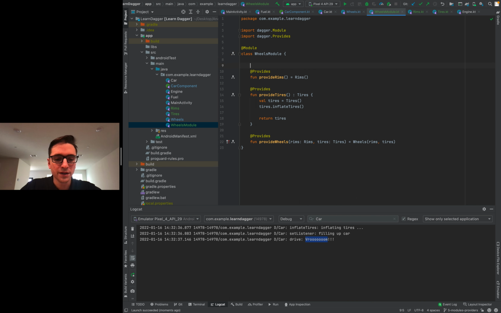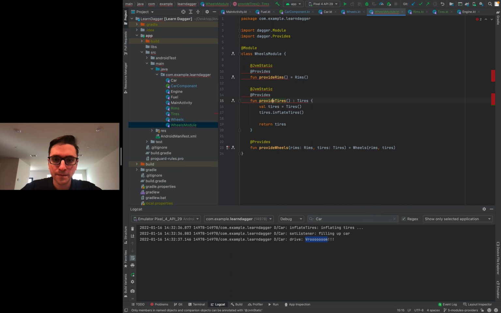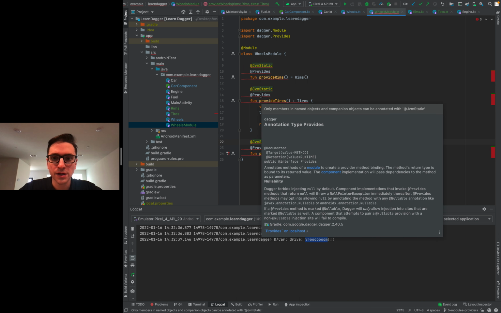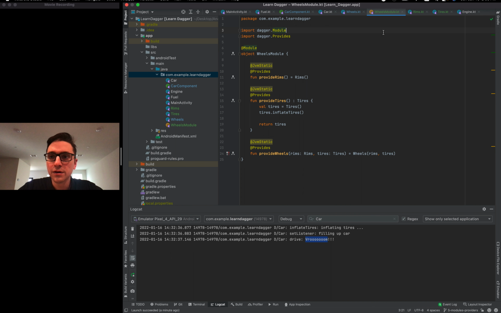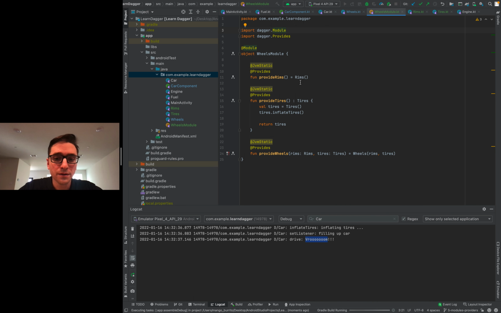So on these provides functions, we're going to add JvmStatic to each of them. But you see we get an error. What does it say? Only members in named objects and companion objects can be annotated with JvmStatic. So we're going to change this to an object rather than a class.